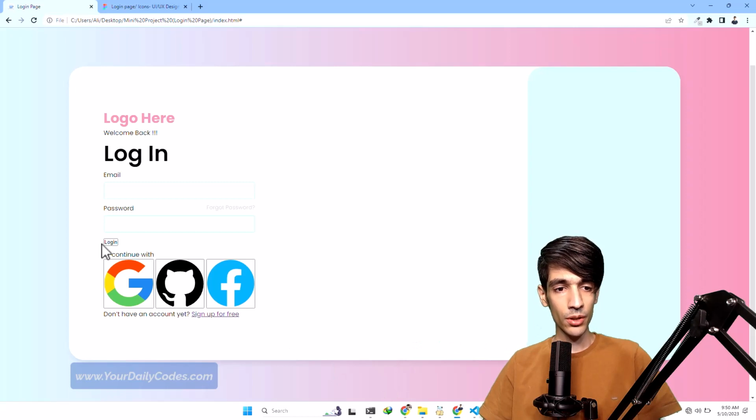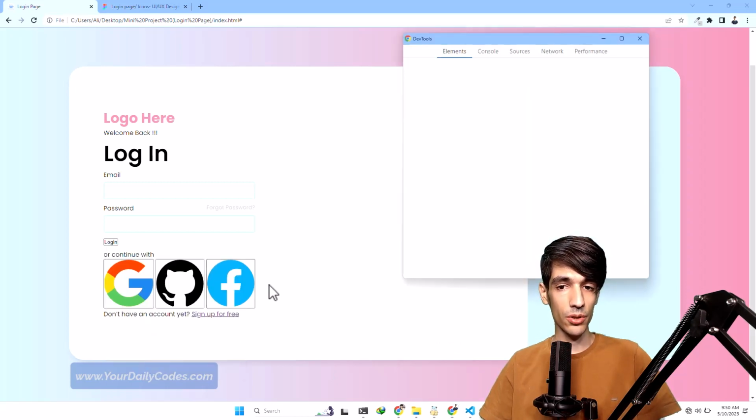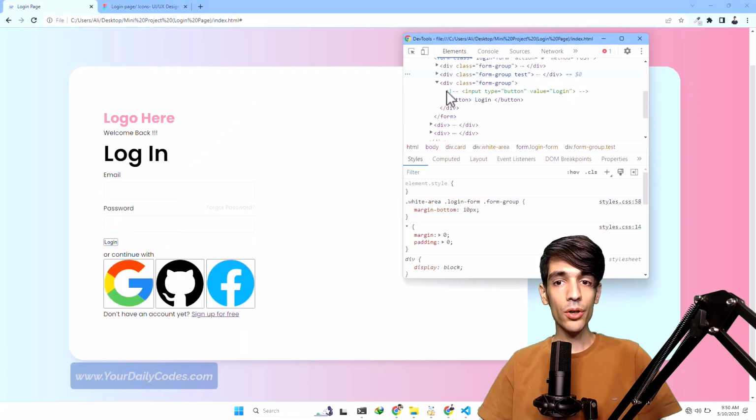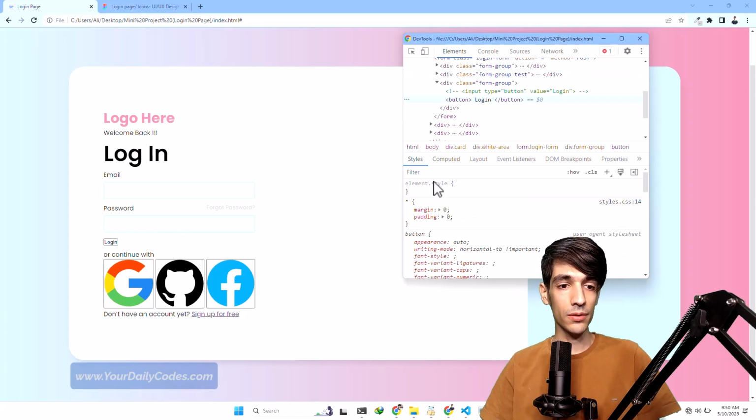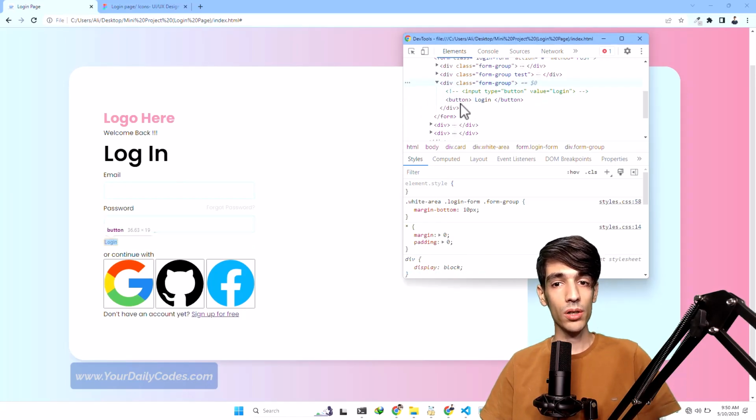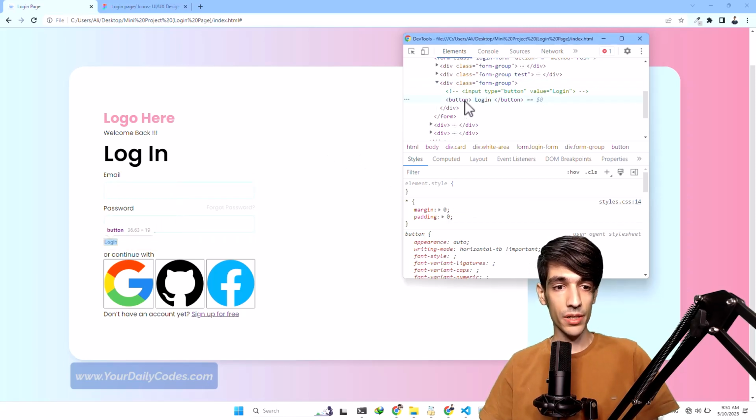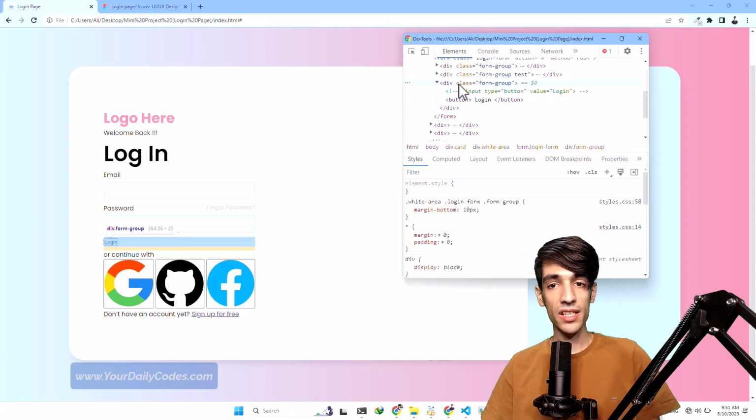And think about this question. This is our HTML code. There's a button, and there's a div here, and we are going to use text align center to position this login button in center. The question is, what should we assign this text align to? The button itself, or the div that's containing the button? The answer is obvious. First of all, text align is meaningless for something with an inline or inline block display, because this button, look at how much space it is occupying, just as much as the text inside it. So text align for the button itself is meaningless. We need to assign this text align to the div that is containing this login button.